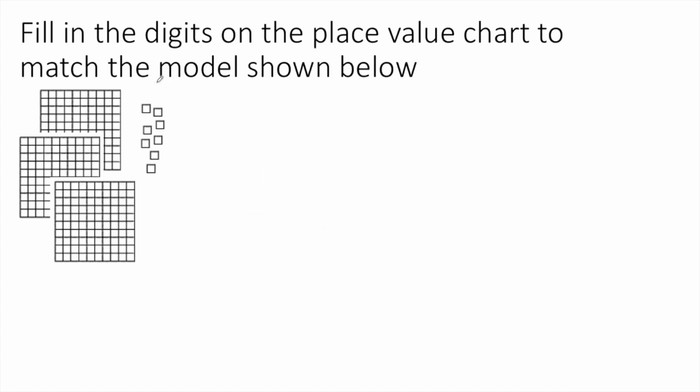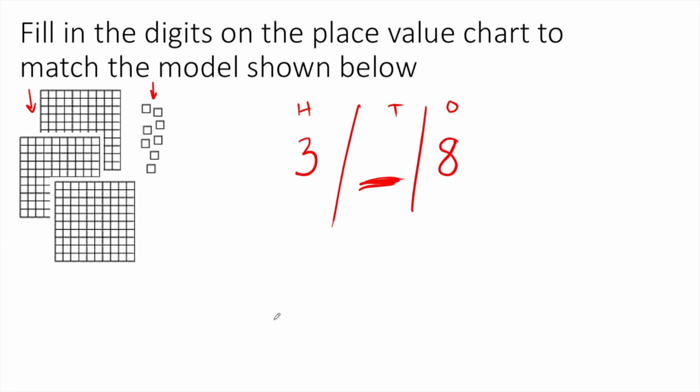We're going to try one more with something special to look out for. I draw my place value chart, I fill in the ones, tens, hundreds. This part's easy. I see 3 hundreds, I put a 3 in the hundreds place. Next I see ones. 1, 2, 3, 4, 5, 6, 7, 8. I put an 8 in the ones place. What do you think I should put in this space? I'm going to put a 0.